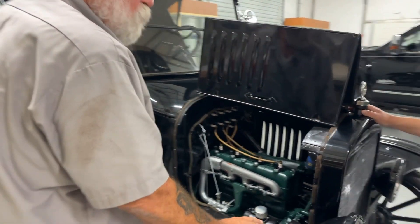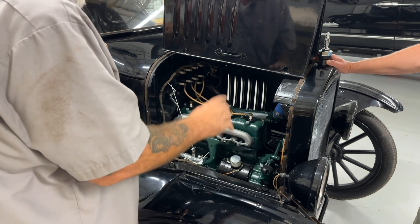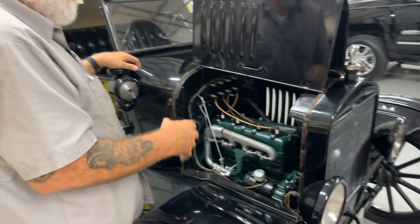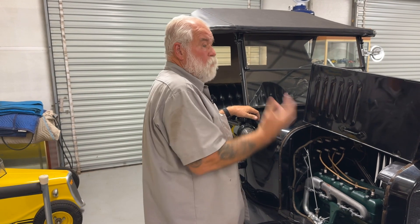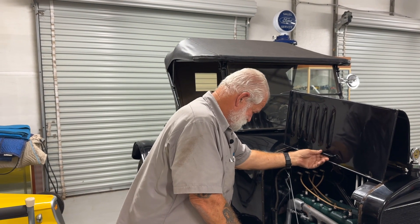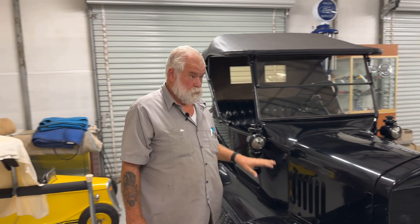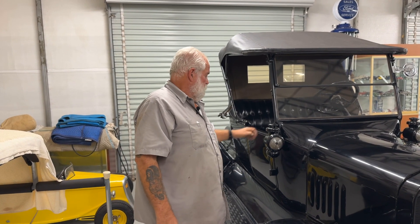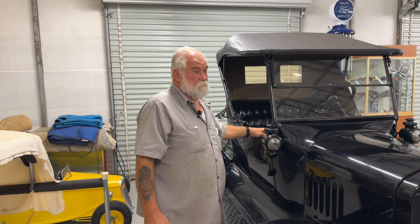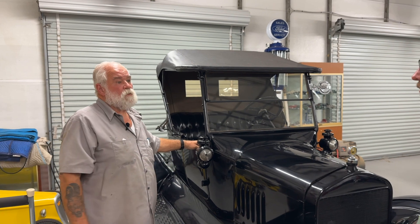It has no oil pump and no water pump. All it's got is that fan with a leather belt — when the water gets hot and that fan's turning, it makes the water circulate. For oil, there's no pump; it's got slingers on the bottom of the rods that slosh the oil back up into the cylinder. And it has very loose tolerances — they probably got three or four thousandths rod clearance, whereas today's cars have about one thousandth. That's why you run thicker oil on these old cars and real thin oil on late-model cars.